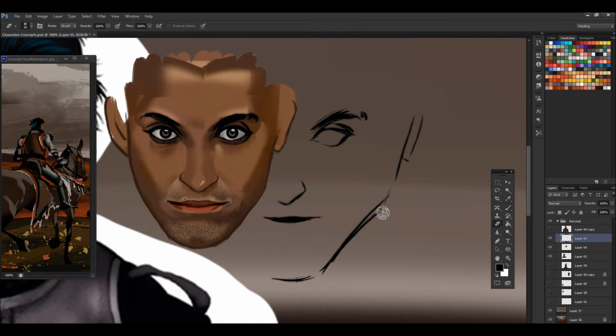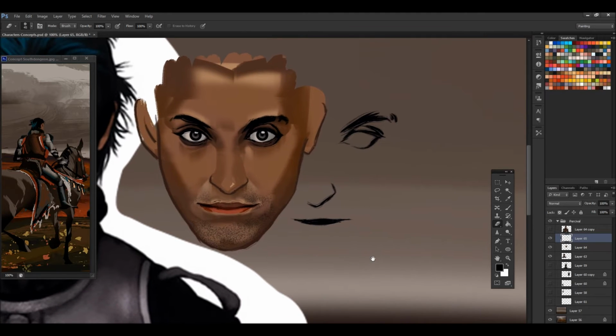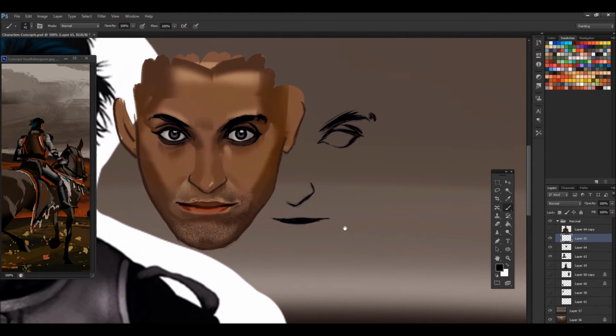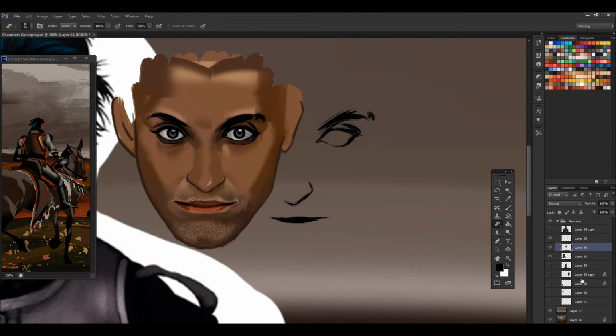And then the shape of the face. Sometimes they won't be a complete shape. There'll be holes here and there because it's not what I rely on mostly.